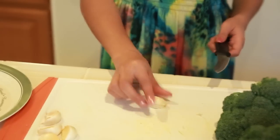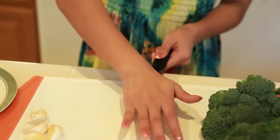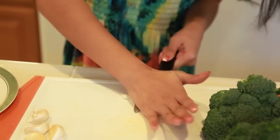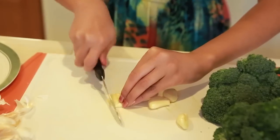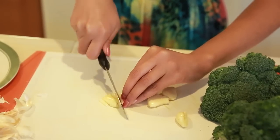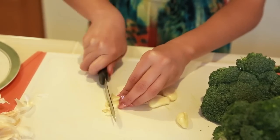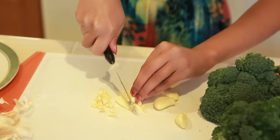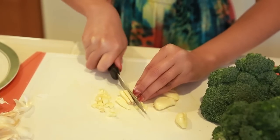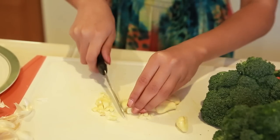The way that you get all the flavor out of the garlic is you take your knife and you smash it — put it on the flat side and boom. Kind of attack them, right? You just cut it lengthwise first, and then you're going to do it the other way so you get tiny little garlic bits. Garlic is really great — it just adds such a depth of flavor to things. Most people love garlic and it's actually kind of healthy for you too.